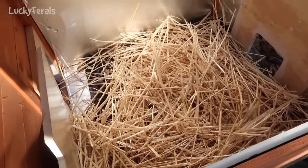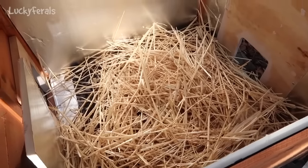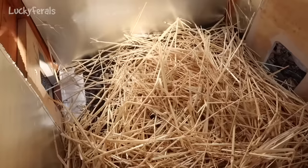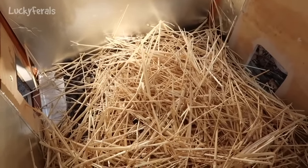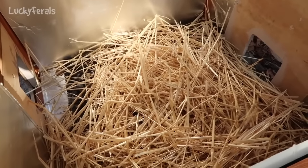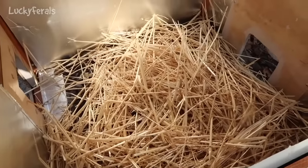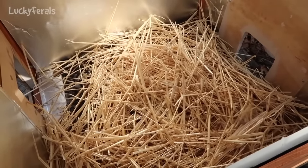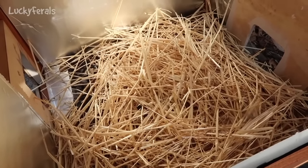If a cat was in here, they obviously didn't burrow down into anything. It looks like they might have just laid on top of stuff. I'm not seeing any fur or anything. There is the self-warming mat under the straw, and there's insulation on the walls, so maybe no one used it. I mean, that's a good thing. I don't mind if no one uses it, but it's just here as an option in case someone needs to use it. Hydrox has obviously been using the other shelter with the heating pad.